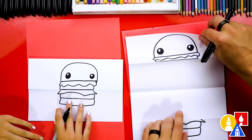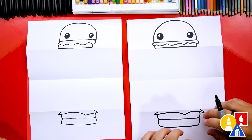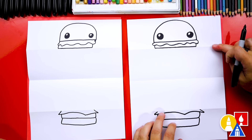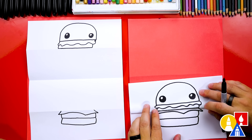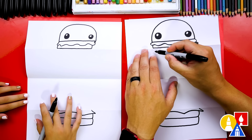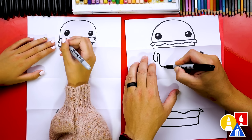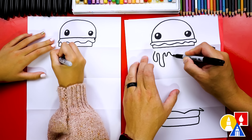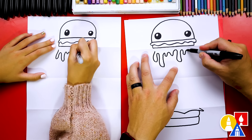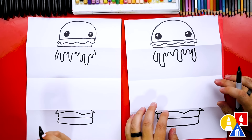Now we're ready to open up our paper and then flatten out the fold so that it's easier to draw on. This next part you can change as much as you want — you can add as many details and fun surprises inside this folding area. Just make sure you draw below the top fold and above the bottom fold so that when it's folded up, it's all hidden. Let's first draw melty cheese on the top of our hamburger. We'll start here and draw little drips — they kind of look like raindrops — some of them really long and some shorter, some small and some big, going all the way across without connecting on the sides.